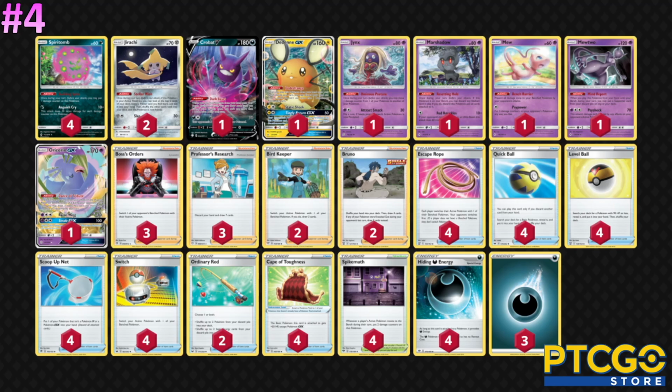Now, when it comes to a budget deck, you might be like, okay, Zach, there's a Crobat in here, there's a Dedenne, there's an Oricorio, there's 4 Spiritombs.